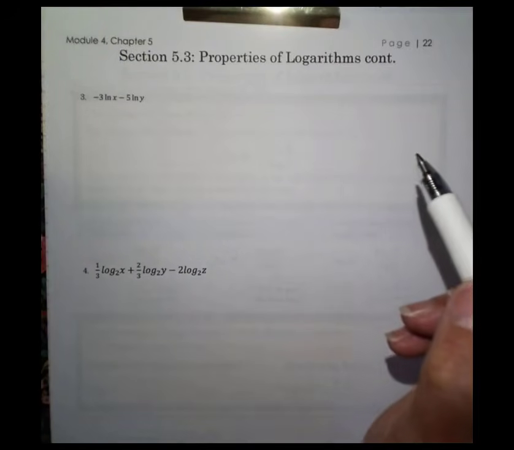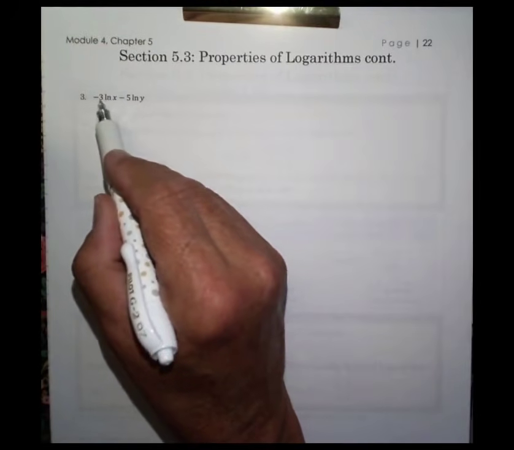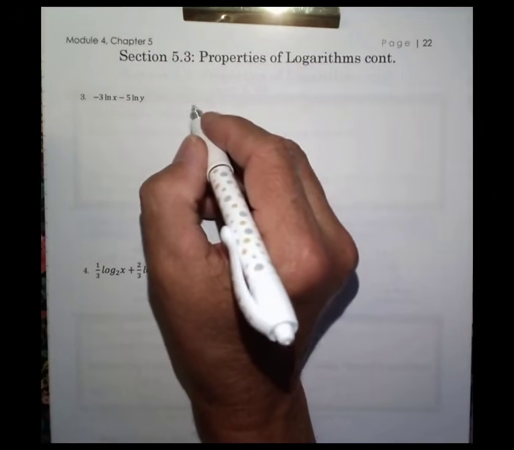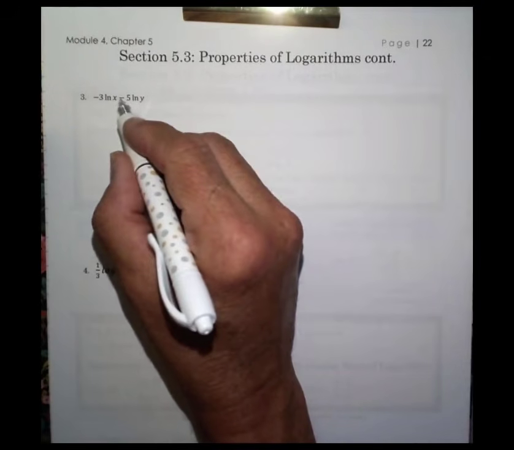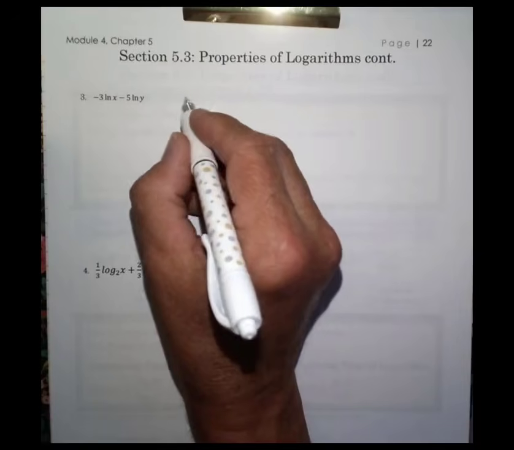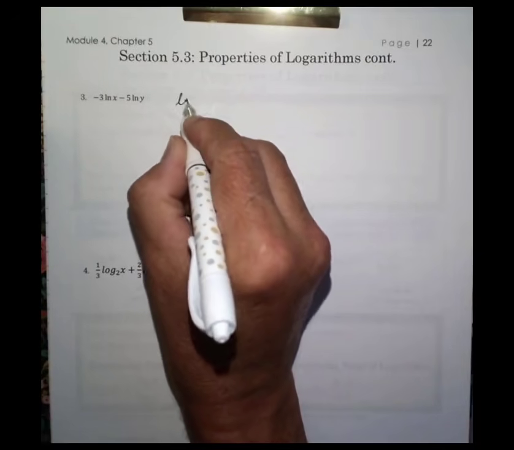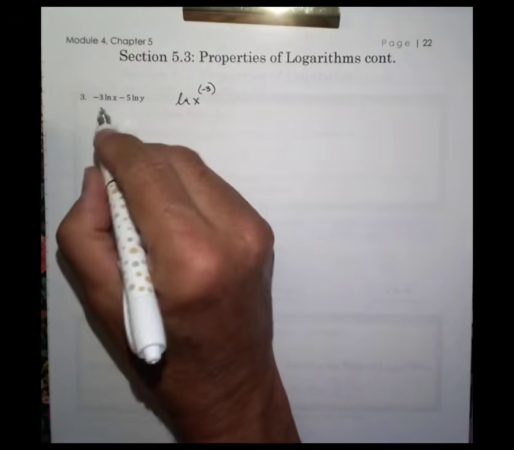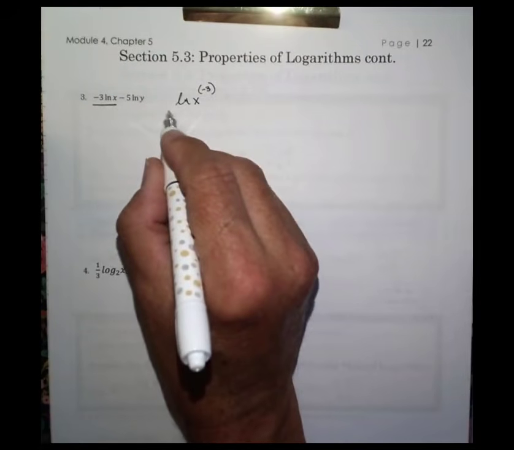We're going to keep on going. We're really doing the same thing here. We're going to try and compress or condense these down. This one has a leading coefficient in front of that natural log term, so I know I'm going to have that one as an exponent, right? This one does too, but it's also subtraction, so I'm going to separate it out like this. I'm going to say this is the natural log of x raised to the power of -3. That takes care of this part. And then for subtraction, I'm going to divide it.